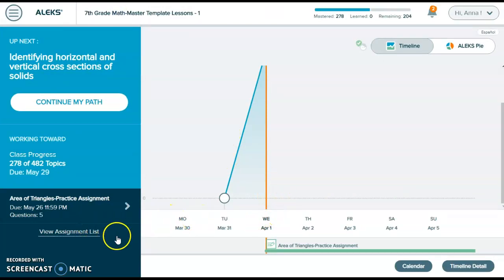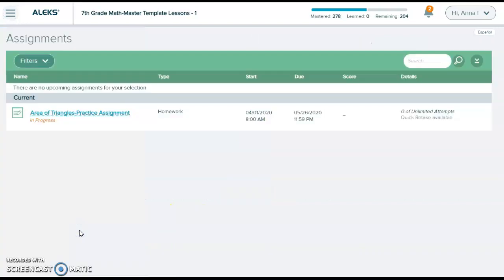So I'm going to go from this one, View Assignment List. And this is where you'll see all of your assignments. Currently, there's only one assignment in there, so that's all that we'll see for right now. But as we have more assignments, you'll see them on there. You'll see the type, so it's homework, and you'll see when it started. This one was just a practice example, but it started at 8 o'clock today. And the due date, you should definitely have these done before the due date. We just put it out so that it won't lock up the assignment for you.